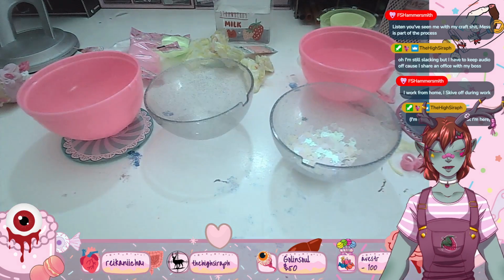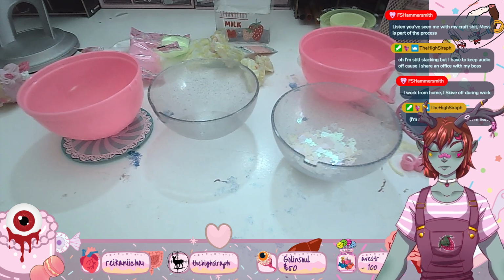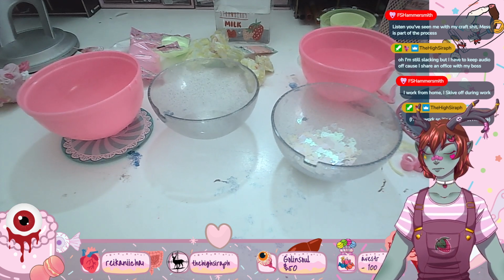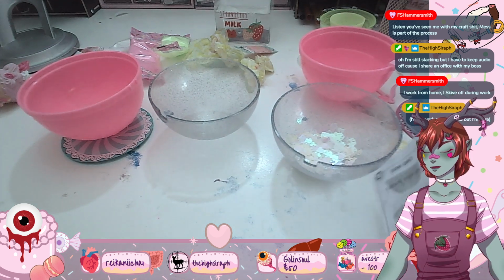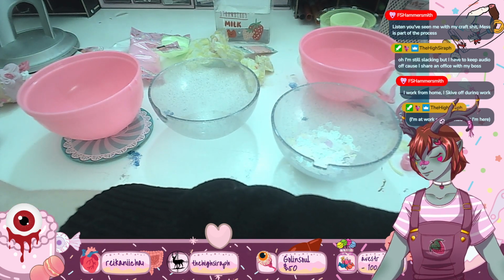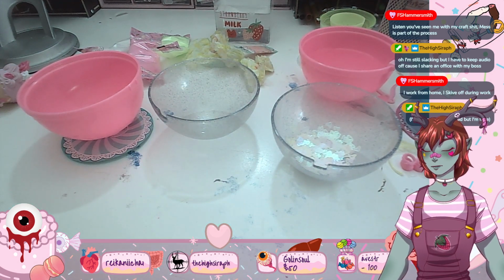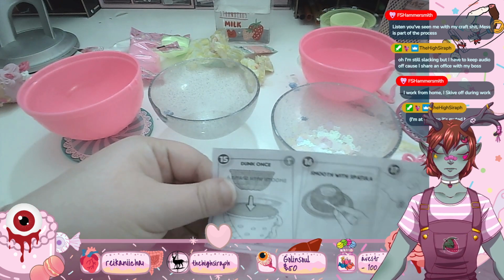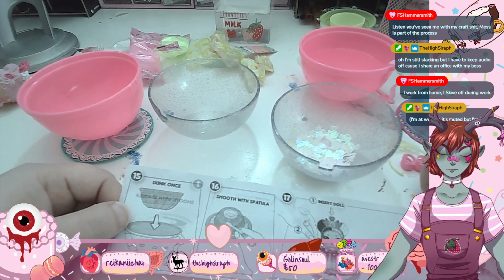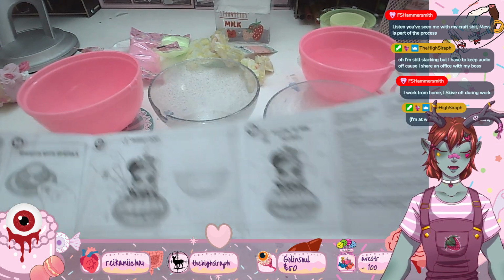So alright, while we wait that 5 minutes, what's next? Wait, do you have to pull it out of the mold? Oh no. After the 5 minutes, you pull it out of the mold, and then you dunk once, according to the instructions. You dunk it in the water once, and then you smooth with a spatula. You insert the doll, and then you let it dry for 15 minutes. And then we do it all again.